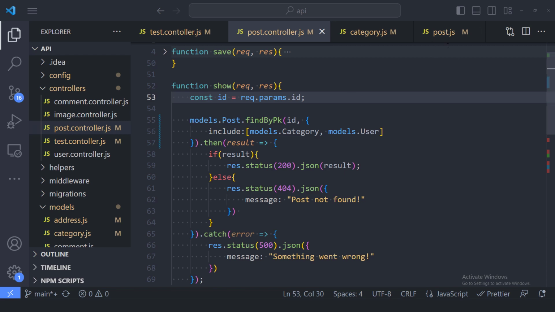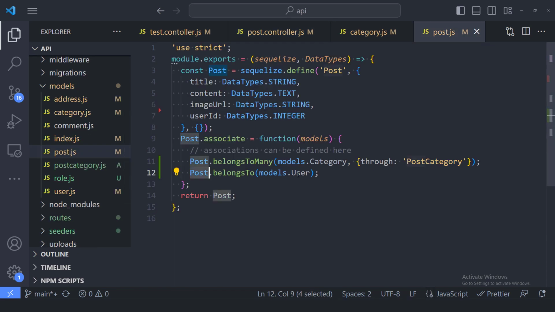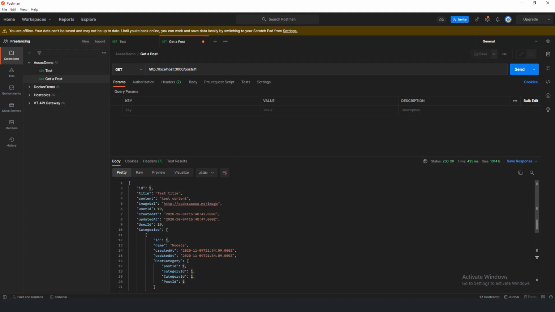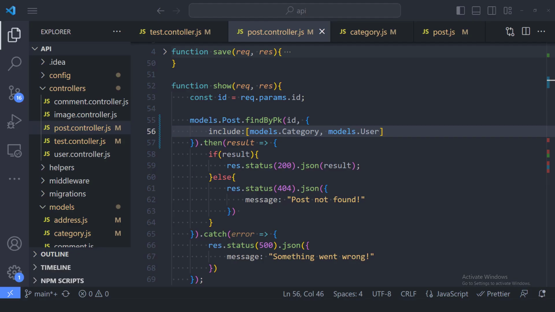For example, you can define the comments relation here in the post model as well. A post can have many comments. You can define it here, and then you can include it here. Then you can get all the comments regarding this post. Alright, so it's really easy to use associations in Sequelize. Once you understand the pattern, it's actually effortless.